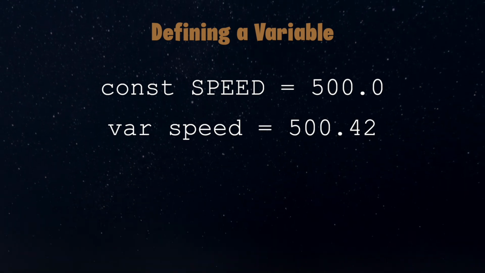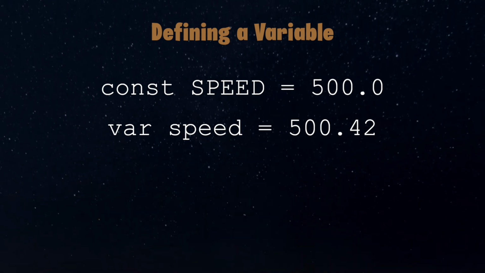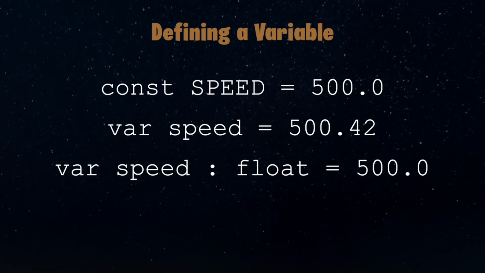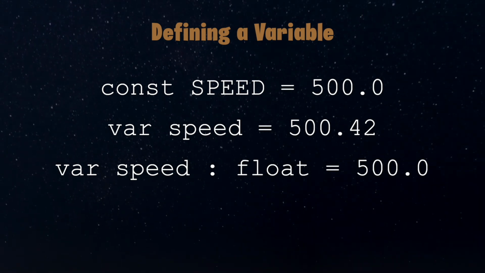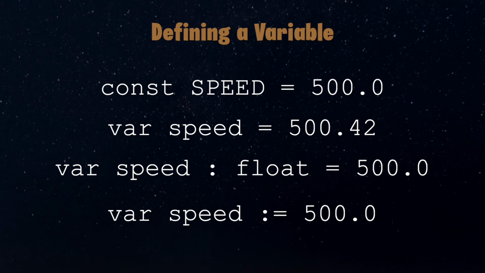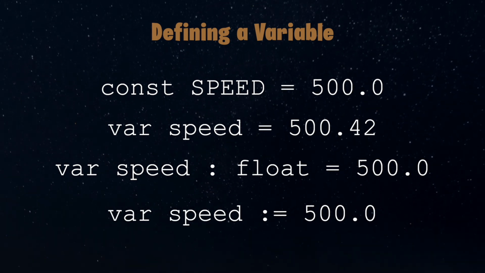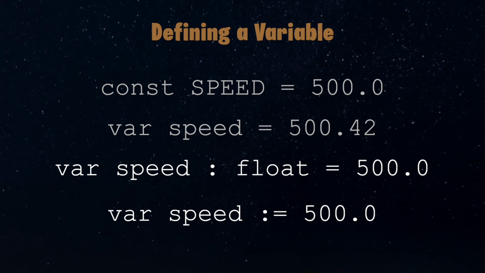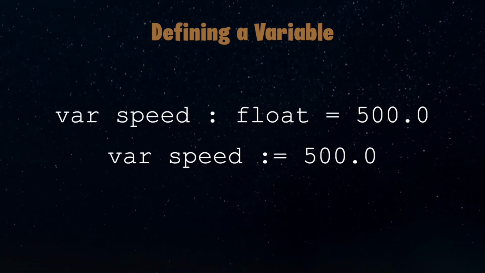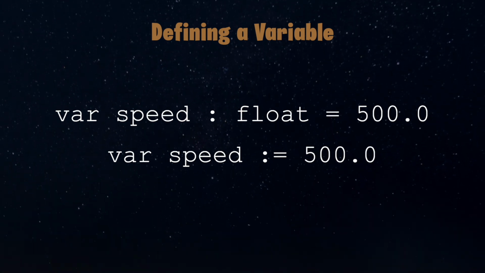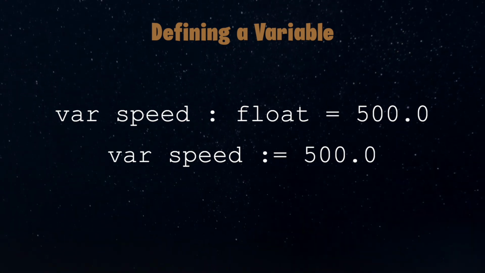The last two ways are functionally very similar and are known as static typing. If you know what the data type for your variable is, you can explicitly tell Godot to use that type. Alternatively, you can use this as a shorthand for the same thing, and Godot will guess the type based on the default setting you used. These two notations are essentially identical in how they are treated, and both end up with a statically typed variable whose data type cannot be changed later.